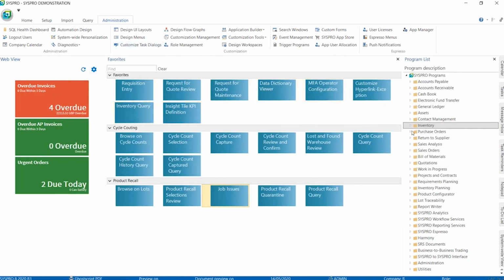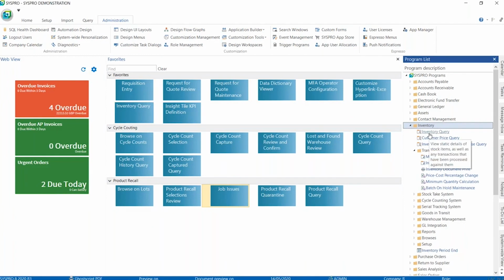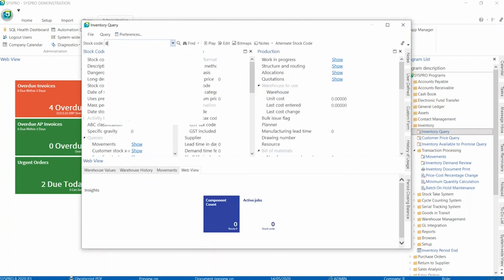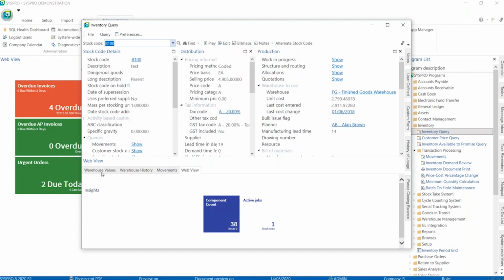Now, with insights, as you saw with the AI ones, they are context sensitive. So I can click into inventory query. I can enter a stock code. I can see my predictive search is starting to pop up with images, and I can tab off and it will refresh my insights dynamically based on the stock code I have passed.